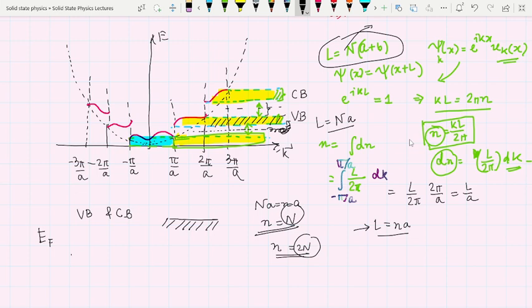mathematically. How? At first we can write the conduction band energy as a function of k, equal to the band gap Eg plus ħ²k² upon 2 me*. What we have done is excite the electron to this level. So what is this? It is the energy occupied by the electron, where m* is the effective mass of the electron.